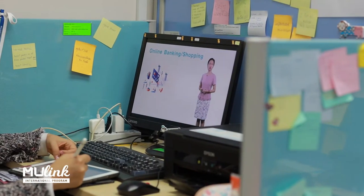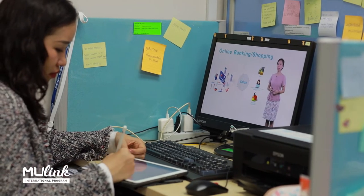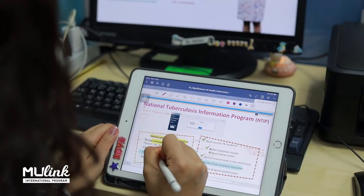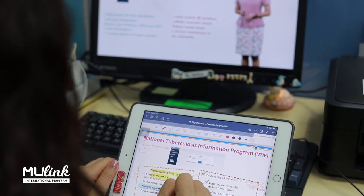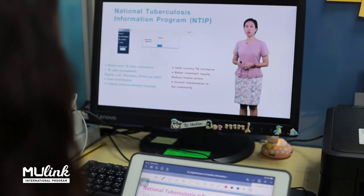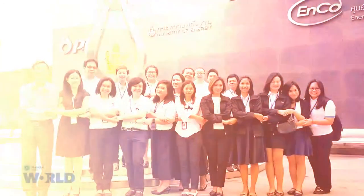It's important to remember that students need a lot of self-discipline to learn things online, because you have to keep up with reading assignments, videos, and submit all assignments by the deadlines. Anyone who is interested can learn, but they have to be able to do self-study. This course is very interesting and it meets my needs to study after working.